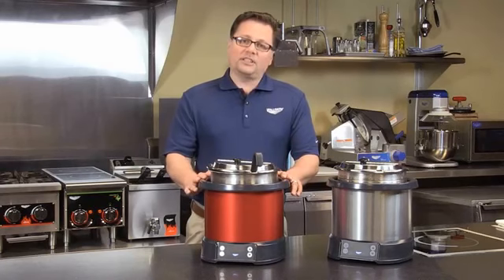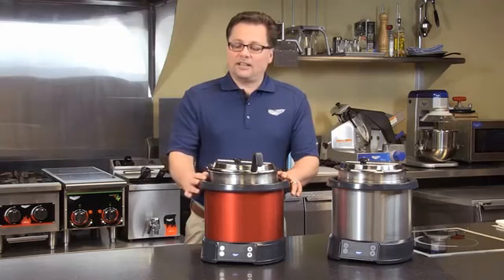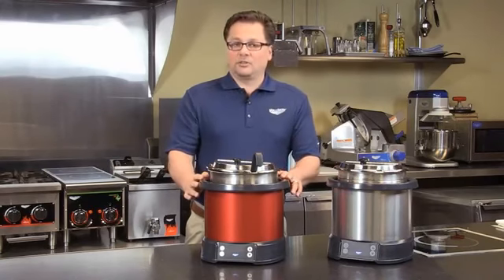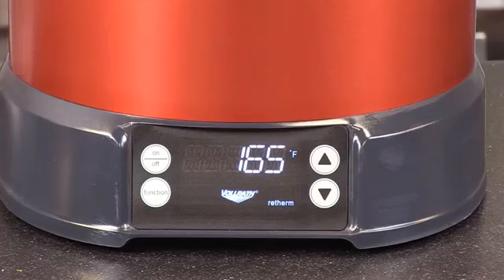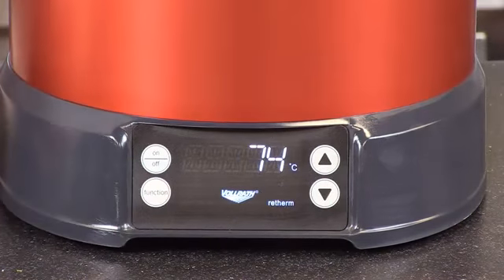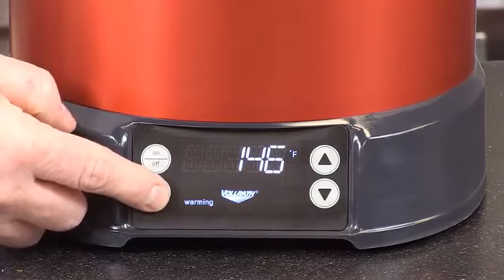The research that we did found the temperatures used for warming at the lowest levels, and also for re-therming at higher levels than the NSF requirement of 165°F. Those are the temperature ranges we put into the unit, controlled to 1 degree Fahrenheit or 1 degree Celsius. It's one of the things that first jumps out at users — that they can set it to a specific control versus trying to estimate it with a rotary knob.